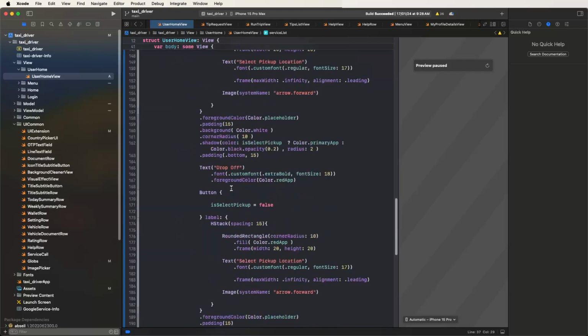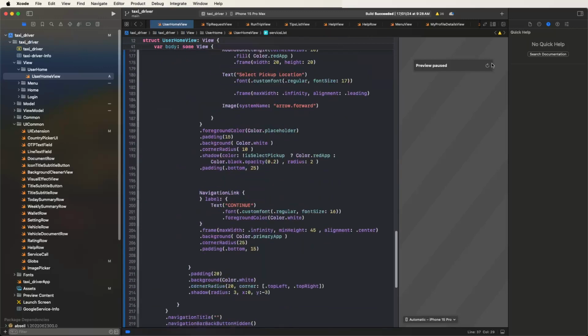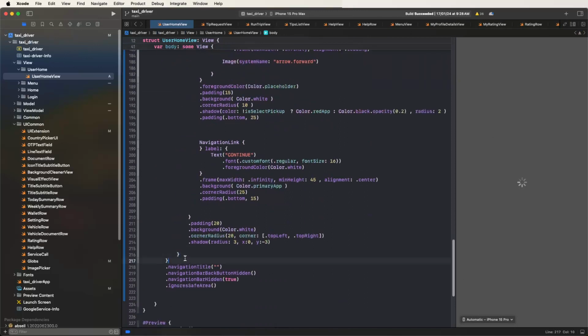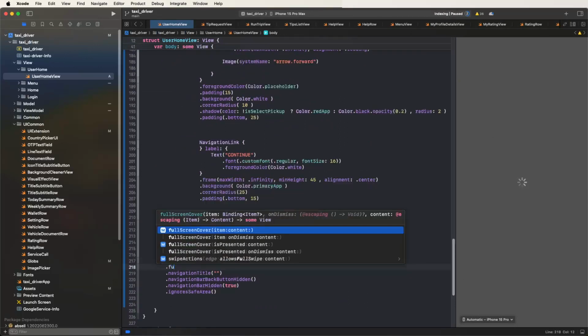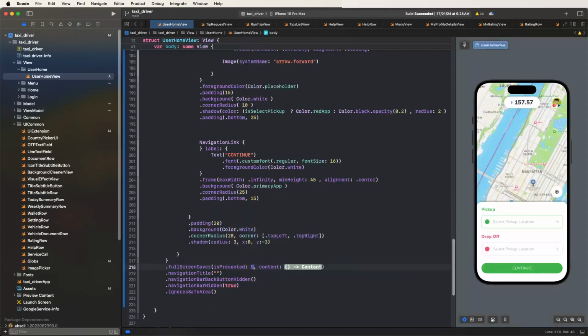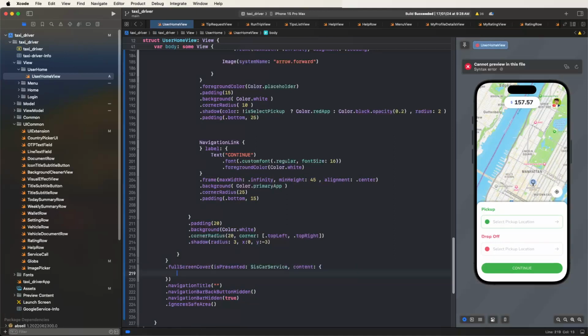Now we need to develop the pop-up. We need to develop and run this UI. Now write down the full screen cover. We need to develop this full screen with present contents like this. We need to pass the binding showCarService and set the contents.